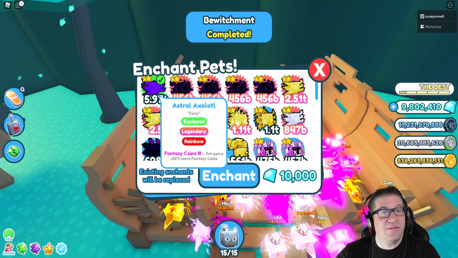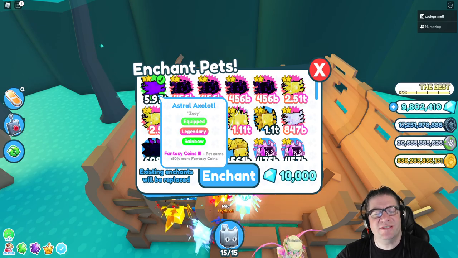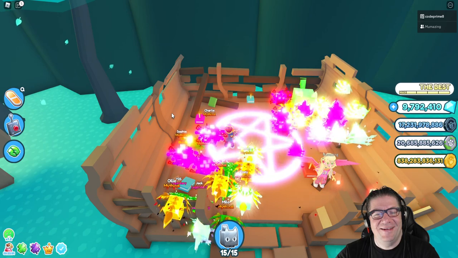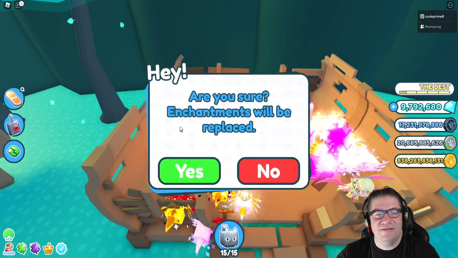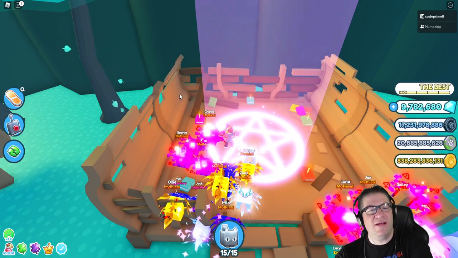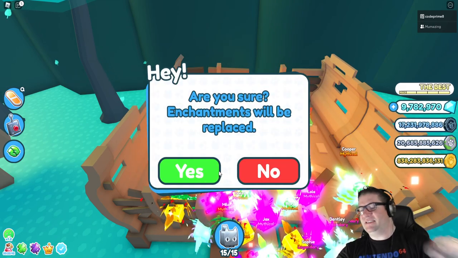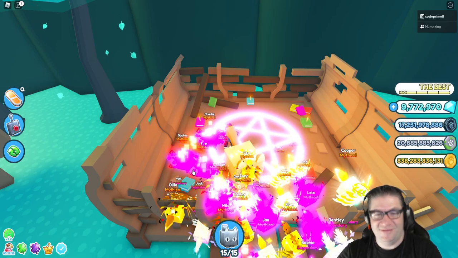Fantasy coins 3. No, not fantasy coins. Nope. Rainbow coins. Nope. Dang it. You want rainbow or you want tech coins? Coins 5. Right. Regular coins 5. One more. One more. Yep. We'll try it for one more and then we'll just zit. Alright. Go. Go. Good luck. You can do it.